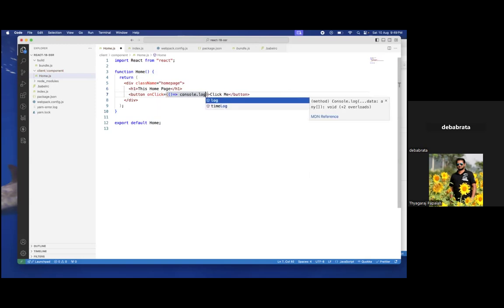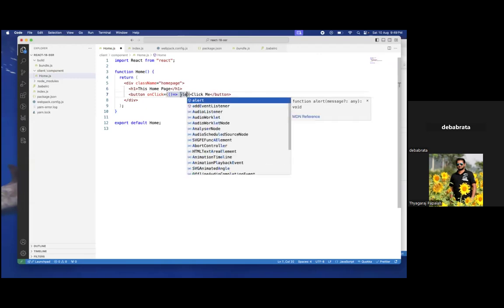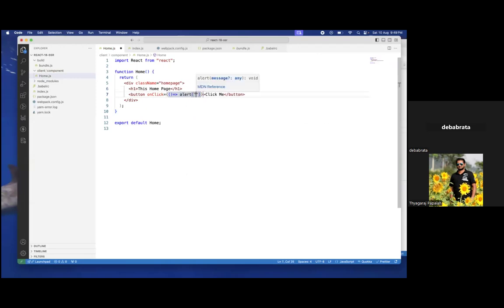You can use console.log, or alert also. Let's see what happens.